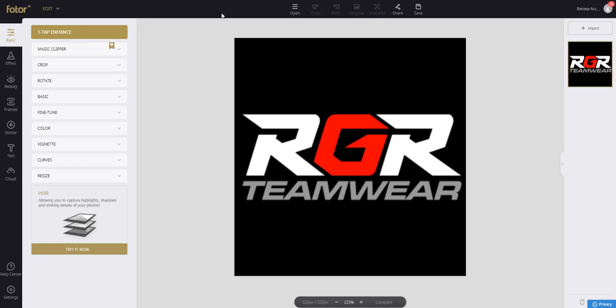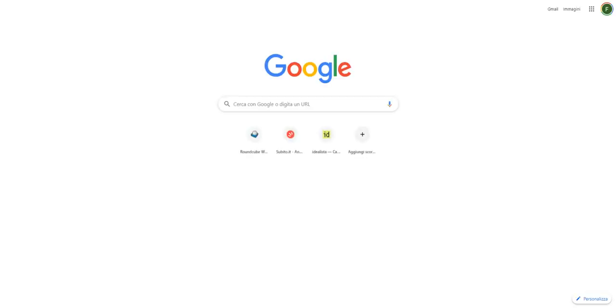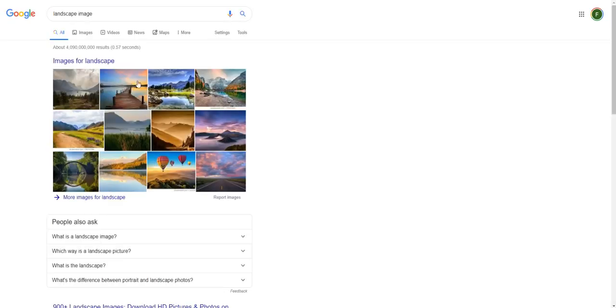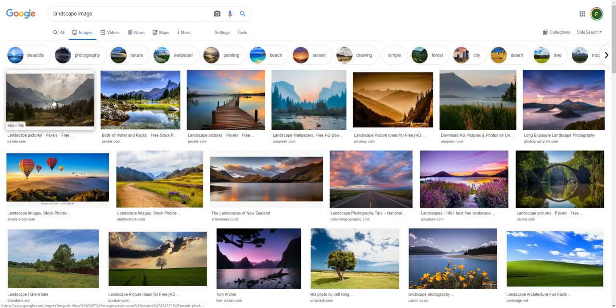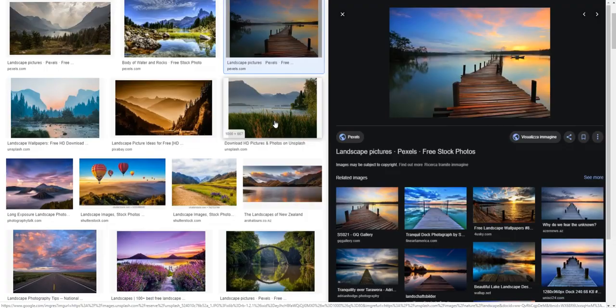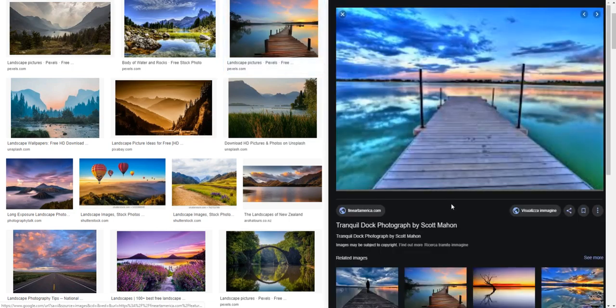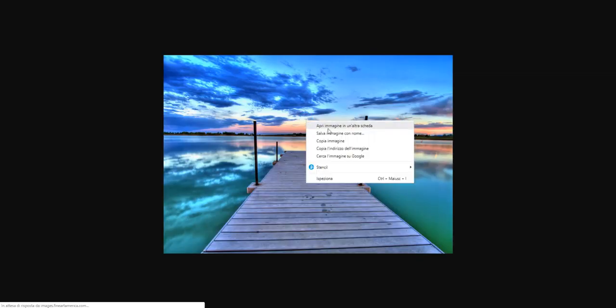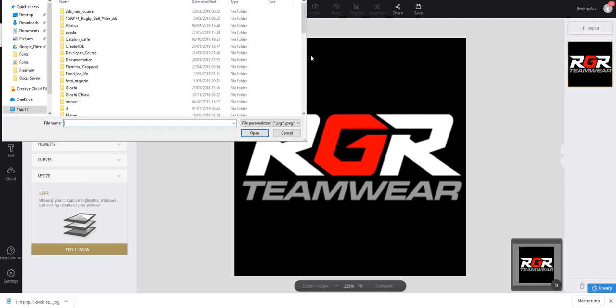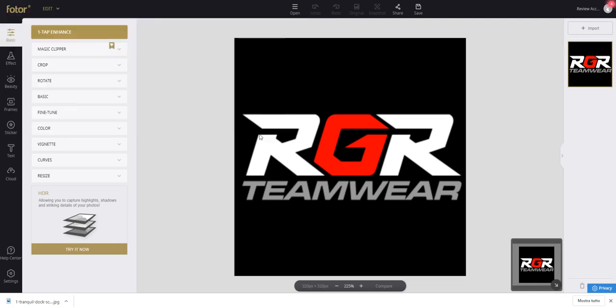but being really a photo tool, I think it's best if I get some sort of new photograph. So let's say we'll go with a very basic landscape, for example. Let's see, I just found some landscape images. This is pretty small, so I think I'll stick with something bigger. Save on my desktop and open back in Fotor. And there we go, now we've got a proper picture.